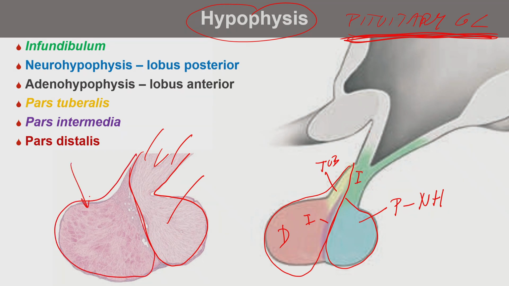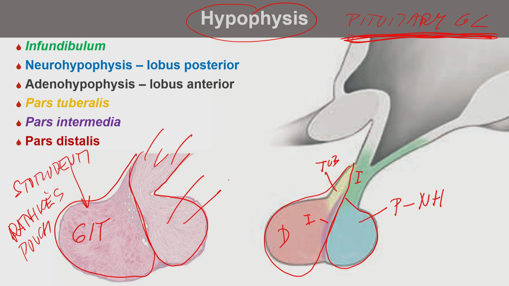So this is something which is made from stomodeum and also from the so-called Rathke pouch. So this is made from primitive GIT, and this is from neuroectoderm. Important different origin and important different functions, but very close cooperation together.